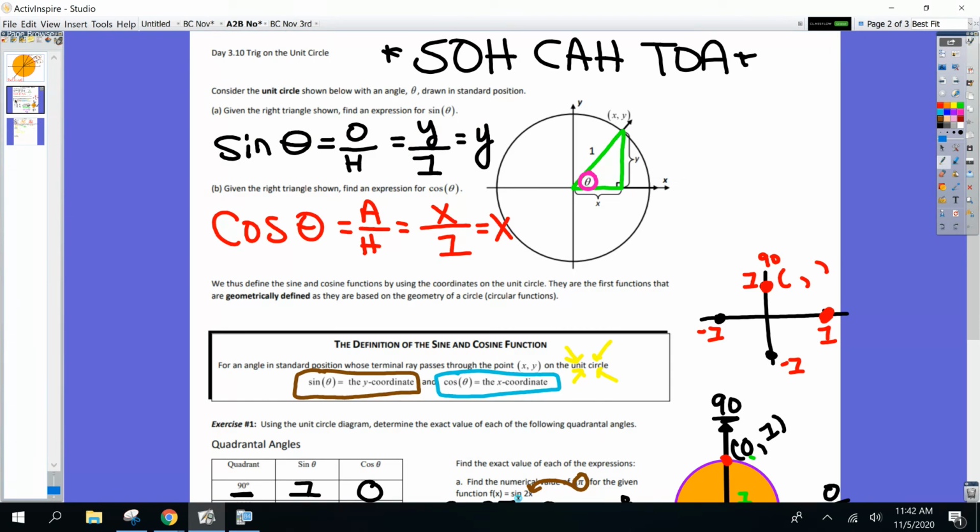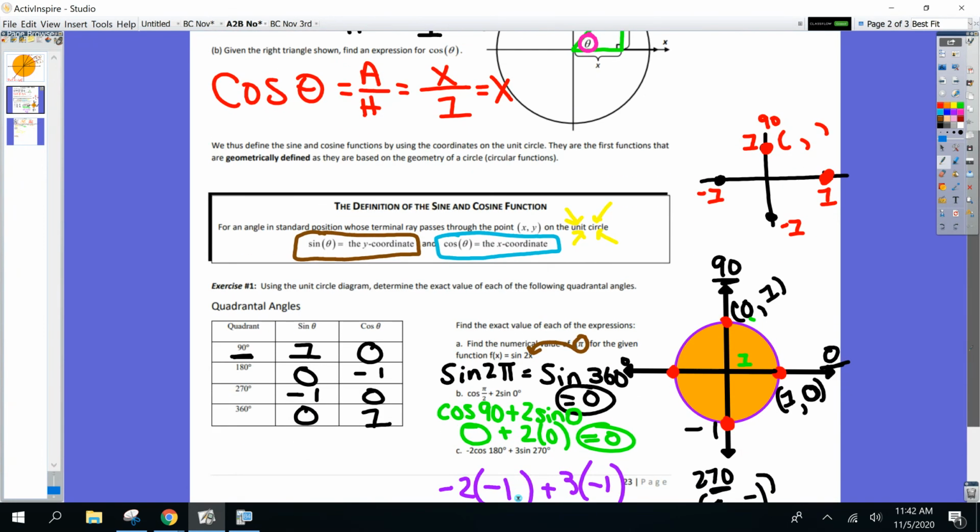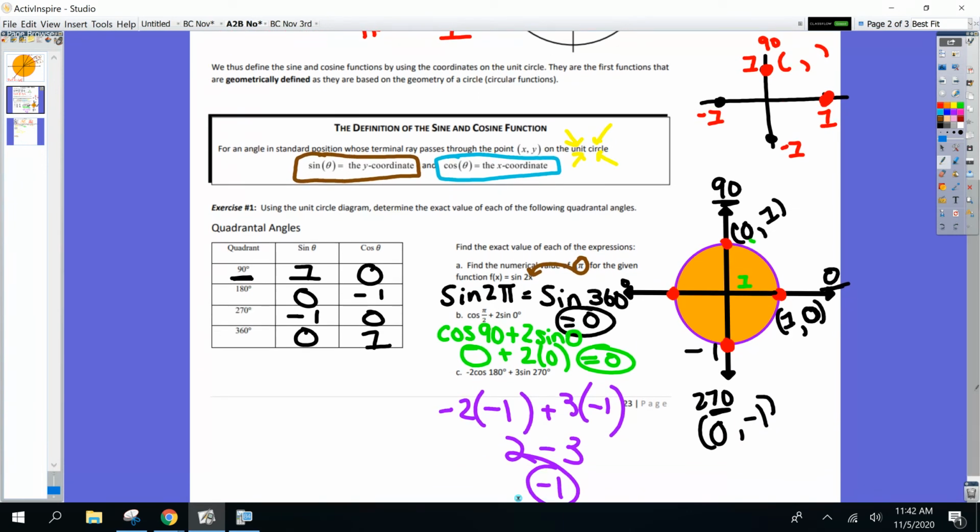I have a question for you, and this is the toughest question I'm going to ask today. On the unit circle, what is the highest number as far as coordinates go? What is the largest number on the unit circle as far as the coordinates go? It only goes up to what number is the biggest? And I won't even call on anybody. If anybody thinks they want to chime in, go ahead. The highest coordinate, the largest coordinate on the unit circle. It only goes up to as high as what?